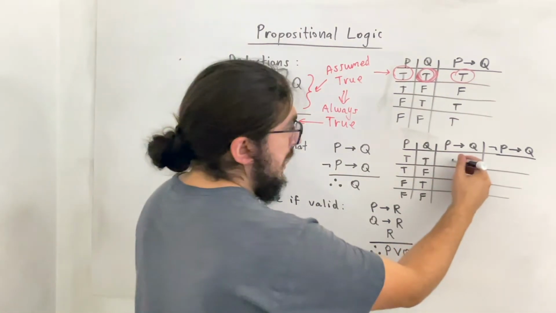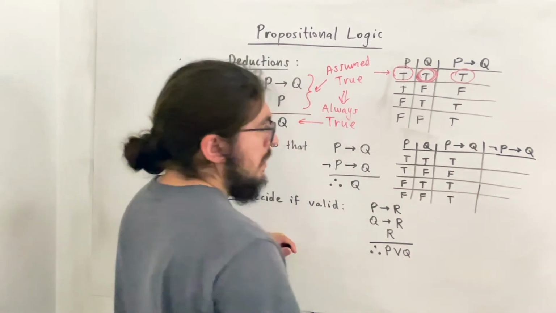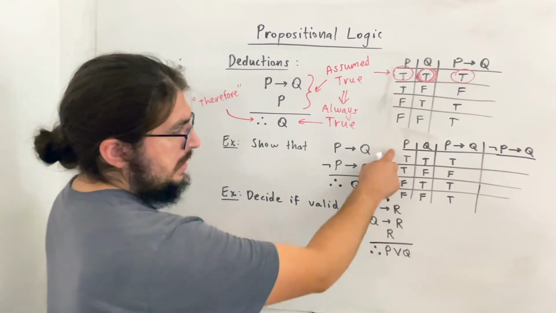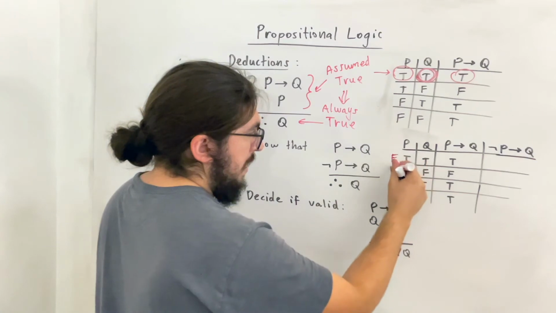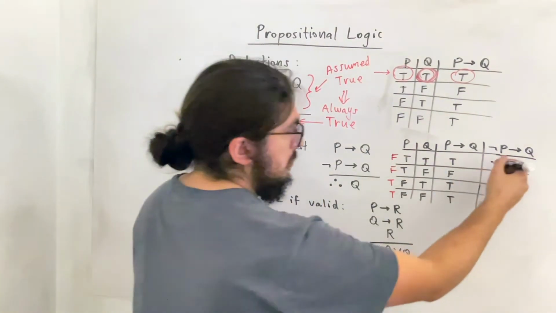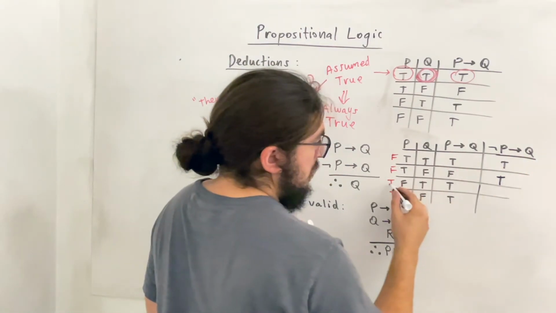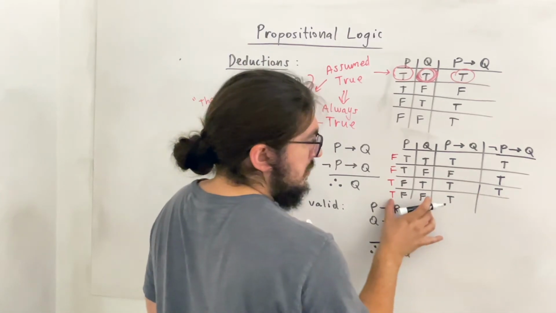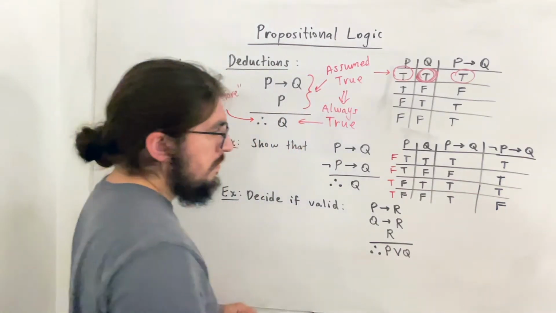Great. Implication we know like above is just T, F, T, T. Now what if you had "not P, then Q"? So just imagine these are negated. Let me write it in red. So F, F, T, T. So false can imply truth, so that's true. False can imply false, so that's true. Truth can imply truth, so that's true. But truth cannot imply false for this last one. So that is false.